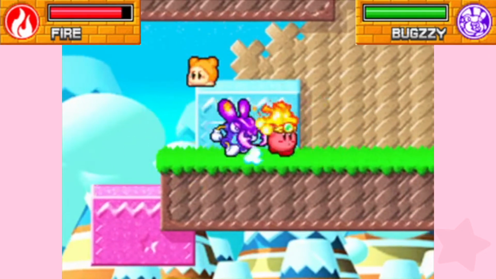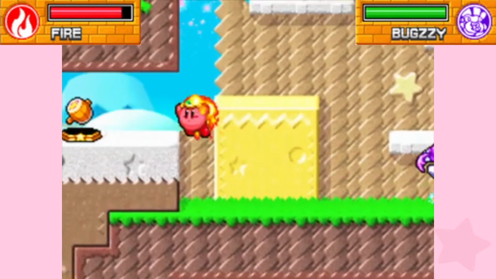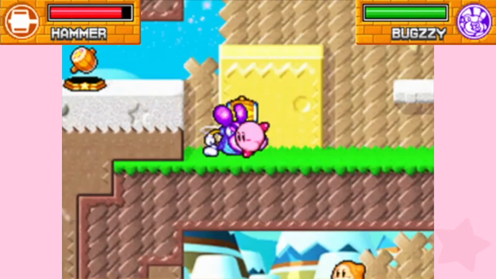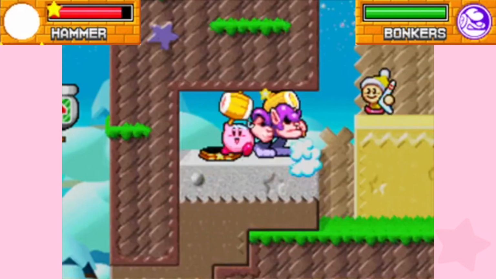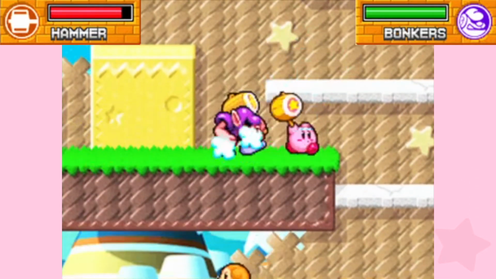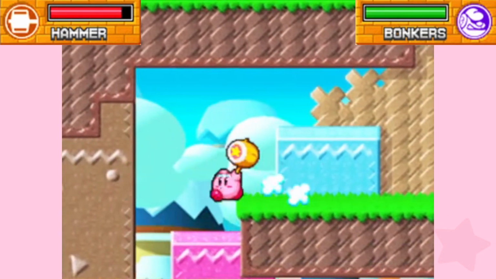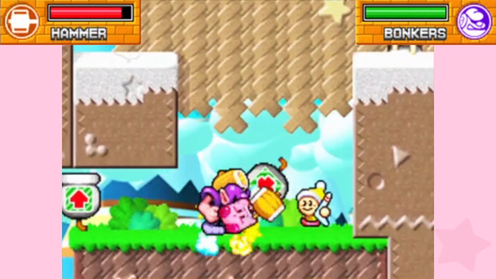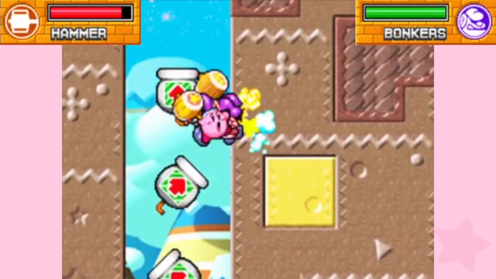Another ability that will spawn a mini-boss as your helper is Hammer, which we have right here. If we throw this to Bugsy, become Bonkers. So yeah, there's a few abilities like that where you'll get a mini-boss to be your helper. They don't have more HP or anything, they're the exact same as all the other helpers in the game. They just didn't have other enemies to give those abilities to, but still neat.